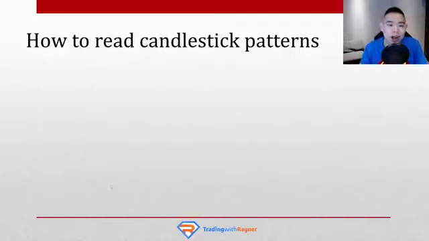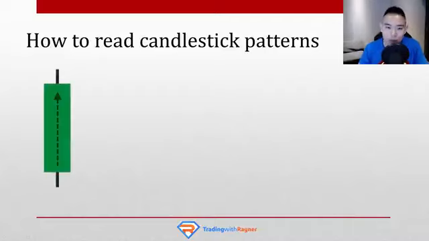So how do you read a candlestick pattern? Let me explain. When you are dealing with candlestick patterns, you would usually see one of two candles: either a green candle or a red candle. Sometimes it could be black or white, or sometimes it could be no color, and that's what we call a doji, and I'll cover that later on. But most of the time, when you look at most charting platforms, it's usually a green and red candle. So that's what we'll go with.